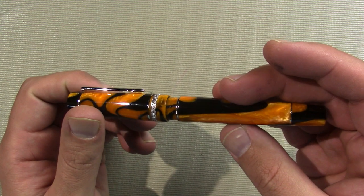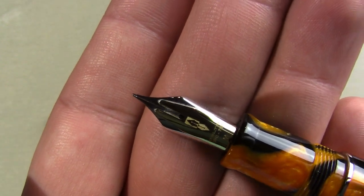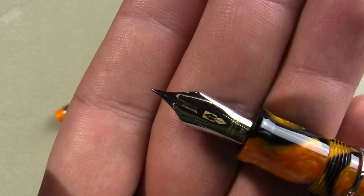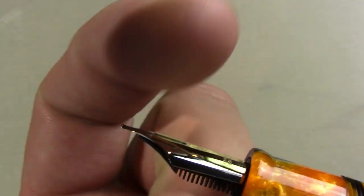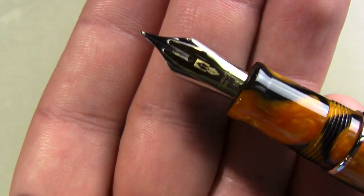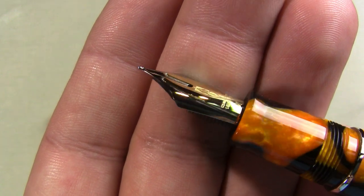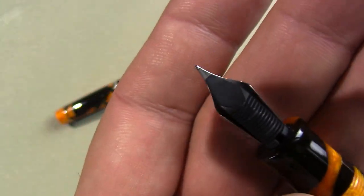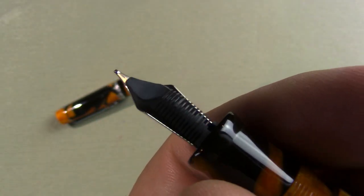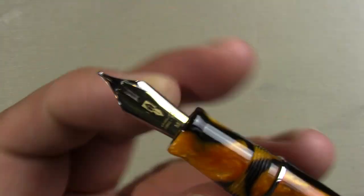Unscrew the cap. This is their infamous Fusion nib. Maybe the sign of a company in its last gasp. Nevertheless, I've heard good things about the nib — that it was apparently a very high-quality steel nib, even though there's this stupid piece of gold glued on. Delta makes all kinds of claims, which I'll evaluate when I finally review the pen. But from what I'm told, it is a good steel nib, no matter the outer meaninglessness of this gold decoration glued on. Delta claims it improves flow but can't seem to explain how. I appreciate that the feed seems to be a little bit higher quality — I don't know if it's ebonite or what it is, or if it's just another plastic feed, but just a very well-made one, different than the one in their Serena.